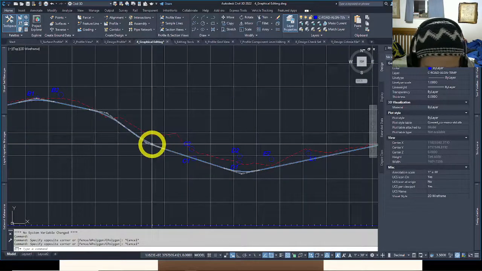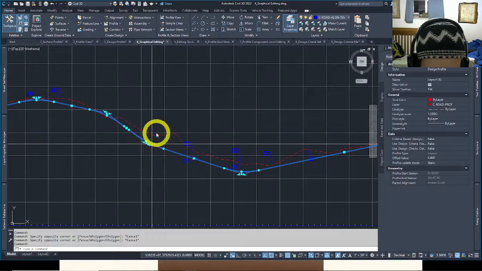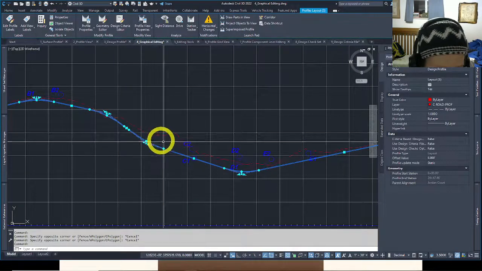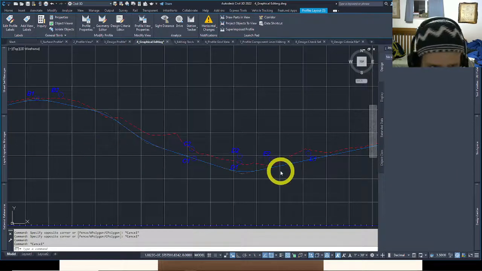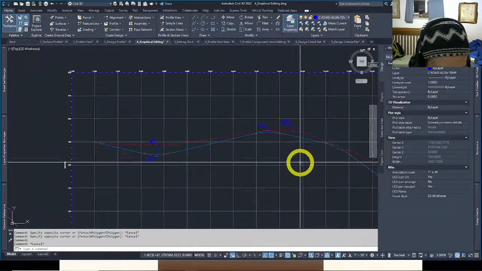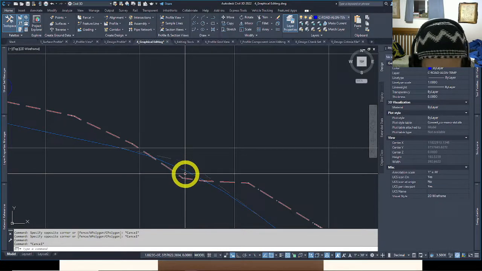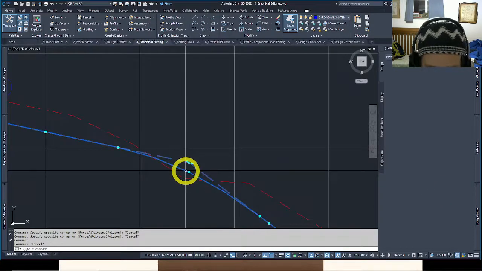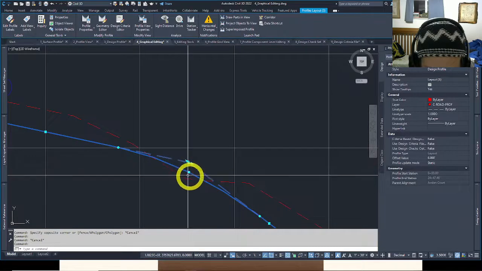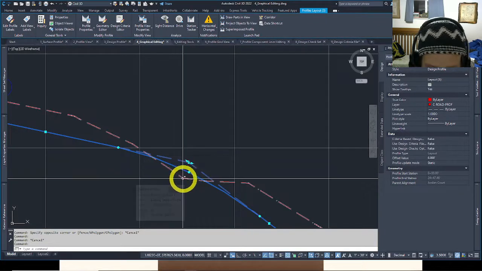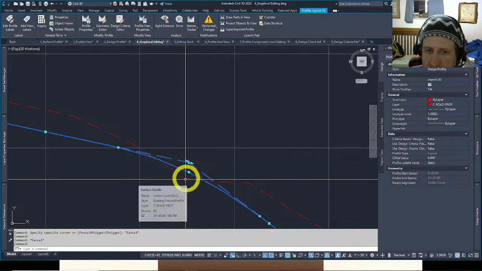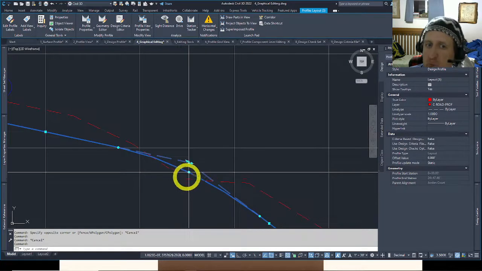In this case, the design of the center line of the road is below the existing. That means we've got to cut the earth out there. In this condition, not much of the conditions, just briefly right here, we're slightly above the red existing ground, the design center line over the center line of the existing ground. This would be a fill scenario. We got to bring in new material to fill here.